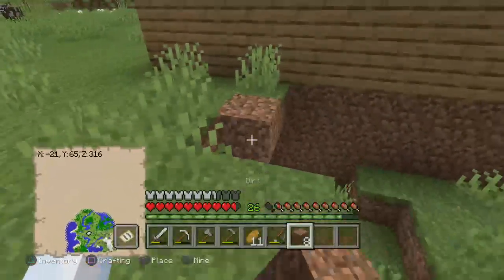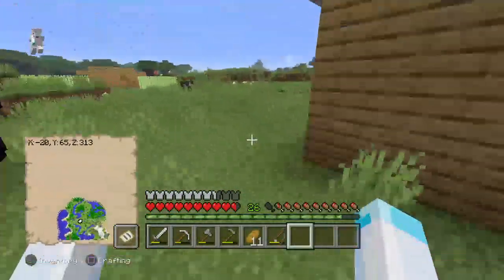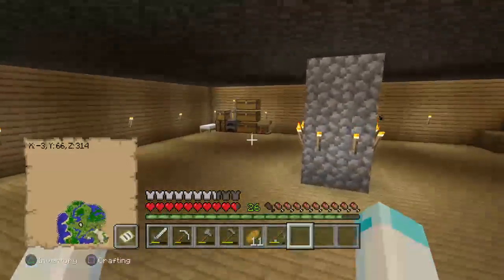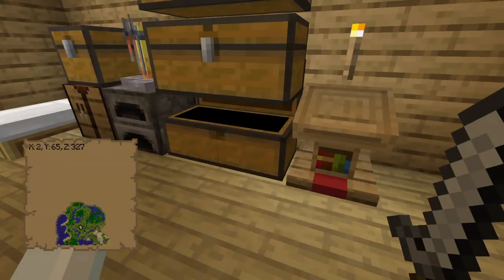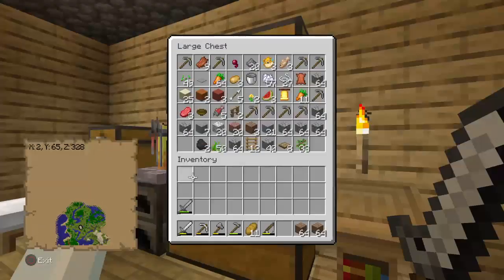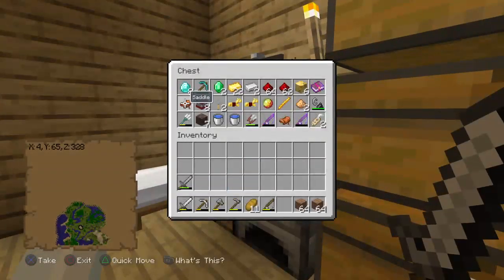Okay, let me just place this first. See how much dirt we have. Well, first we gotta see how much wood we have. We have, okay, a lot of dirt. Wood. Don't we have any wood? You're kidding.